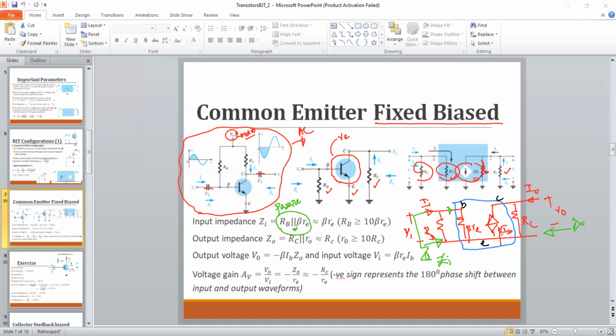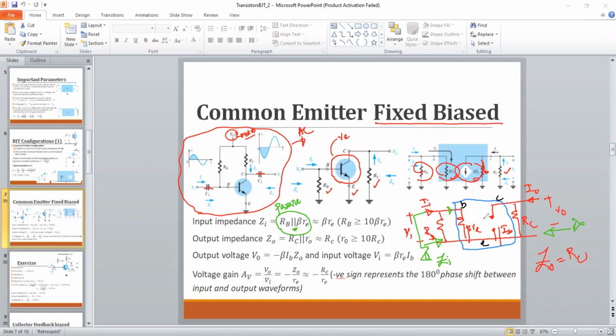Then what about the value of this current source? It's beta IB, which is again 0. If you have this 0 value for the current source, it means this is actually open. Then what's the impedance you can see from this end? It's simply RC, no other resistors. The impact of this current source simply vanishes because we set the input to 0.